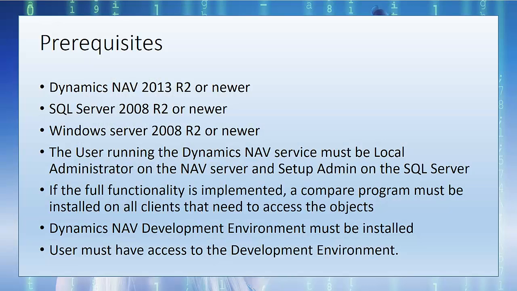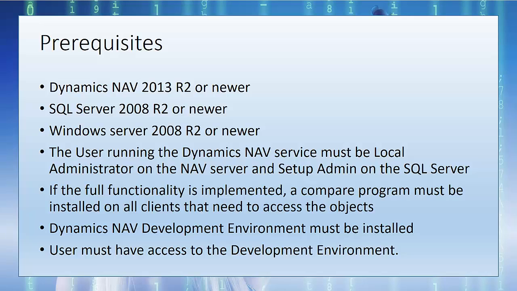First, a few prerequisites. Version Manager will run on any version of Dynamics Nav 2013 R2 or newer, any version of SQL Server 2008 R2 or newer, any version of Windows Server 2008 R2 or newer. The user running the Dynamics Nav service must be a local administrator on the machine running the Nav server and setup admin on the SQL Server. If the full functionality is implemented, a compare program must be installed on all clients that need to access the objects.